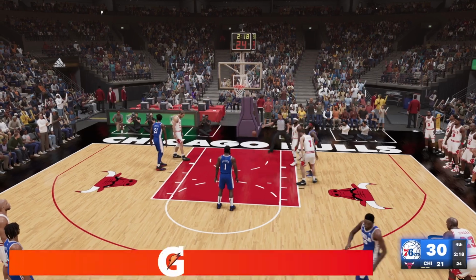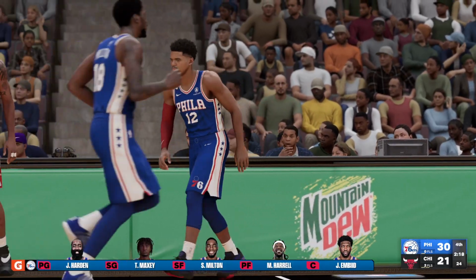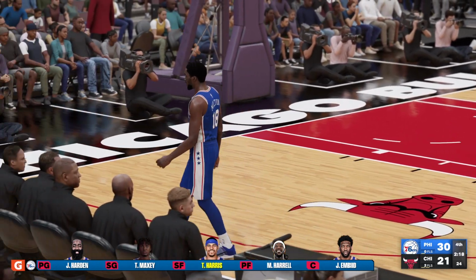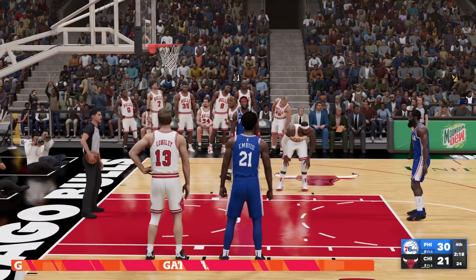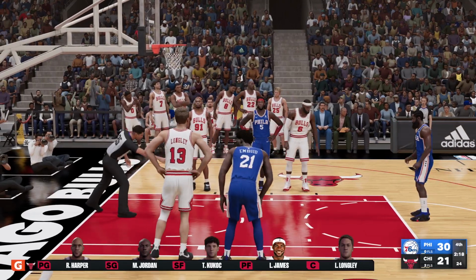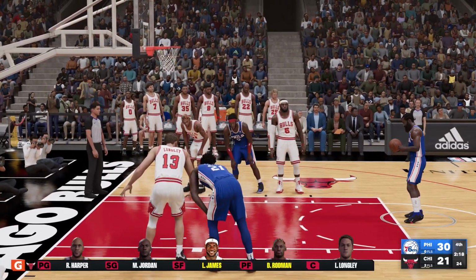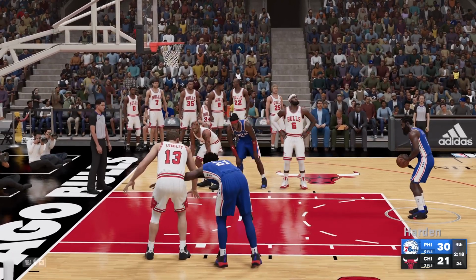The first one falls. If you want to know how clever Harden is as a player, just take a look at his one-on-one game, the way he can pretty much beat any defender. Quite impressive. Rodman, he's checked in for Tony Kukoc. And Philadelphia also making a switch. Tobias Harris is checked in for Shake Milton.